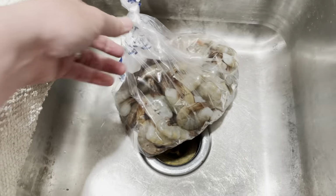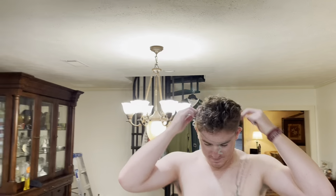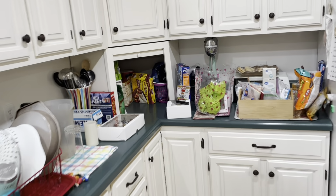All right, so I have not done shrimp etouffee in a while. So I'm gonna do some shrimp etouffee. Got the rice going. What are you doing there, knucklehead? Just got a shower. So we're gonna eat a little shrimp etouffee.